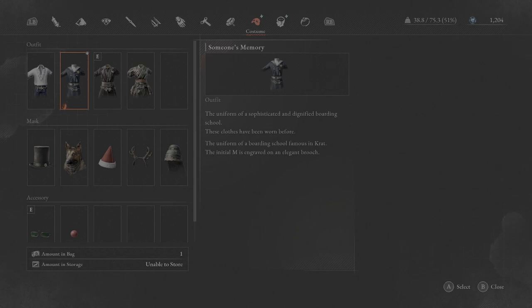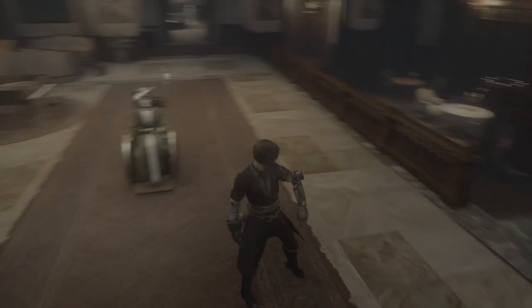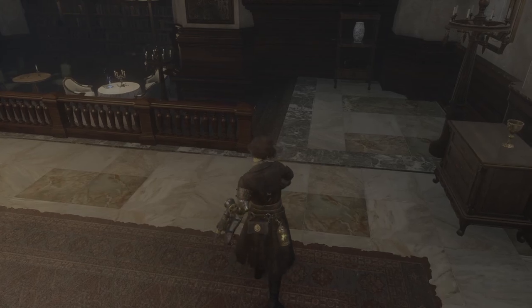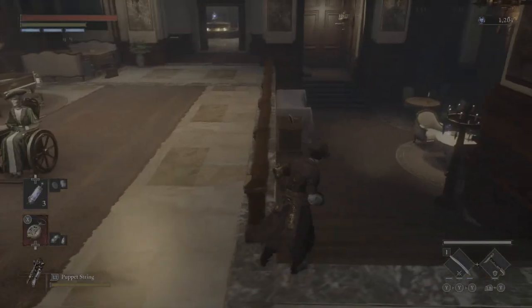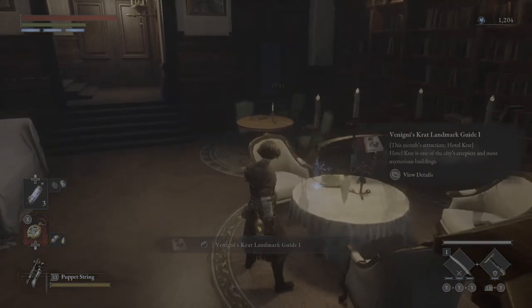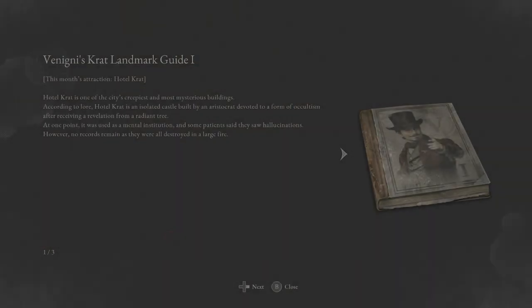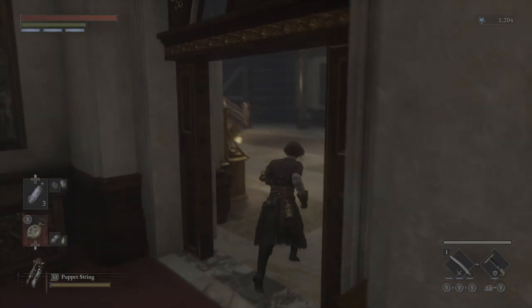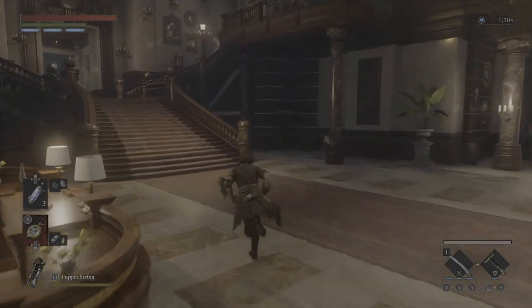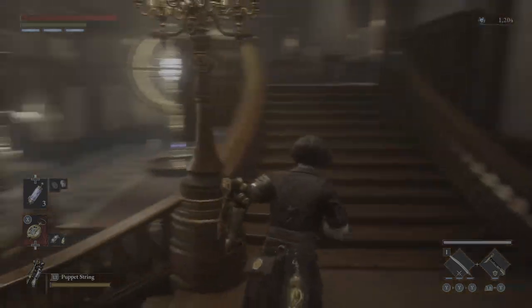My school uniform, okay. Nice, so some emotes. Nice, okay. Talks about the hotel, you can pause it there if you want to read it. And then we've got upstairs still. Then we'll go out to the courtyard.